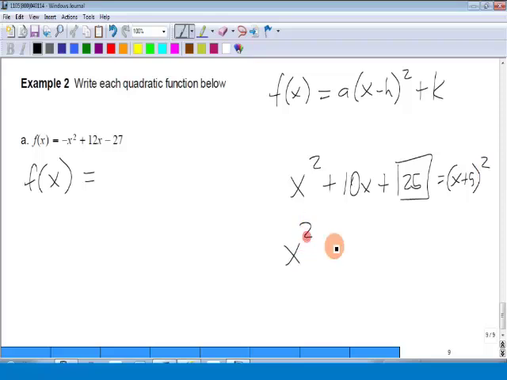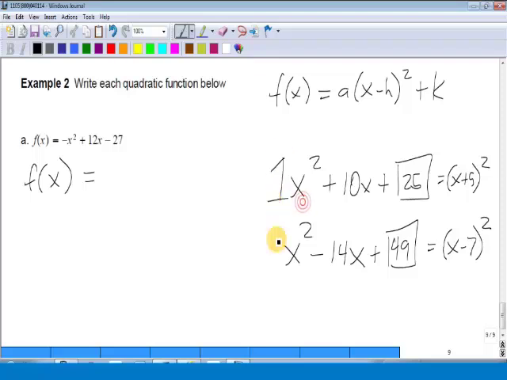If it's like x squared minus 14x, what's the magic number we can add to that to make that a perfect square trinomial? 49. Doesn't matter whether the 14 is positive or negative. Half of that would be negative in this case, but we square it and we get something positive. I guess it does matter there because it'd be (x minus 7) quantity squared instead of (x plus 7) quantity squared. Notice, in both these cases, there is a positive 1 in front of the x squared.